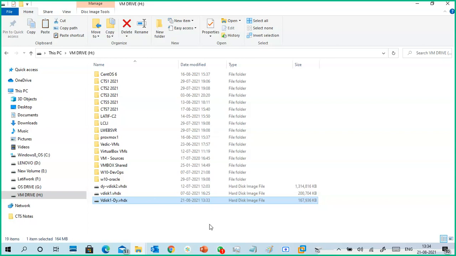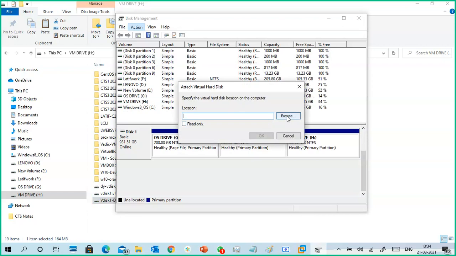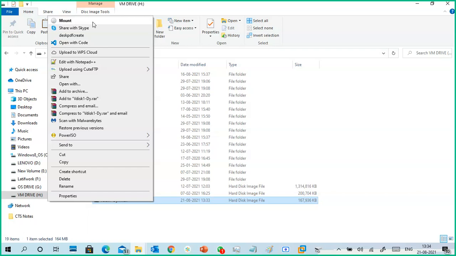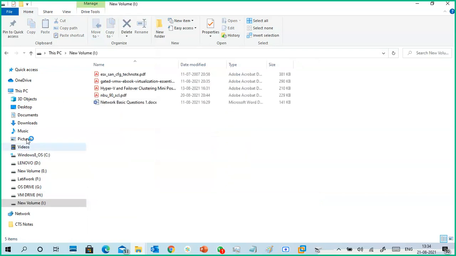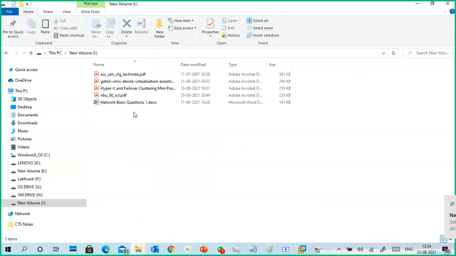Okay, so you can attach the drive. Earlier in Windows 7 we had to go here, go to VHD, attach VHD, and give the path. But this is Windows 8, 8.1, 10, so directly you can mount it. So this is my VHD. Click on mount. Okay, and data is displaying here. You can see the I drive came up, 10 GB, and this is the data which I copied.